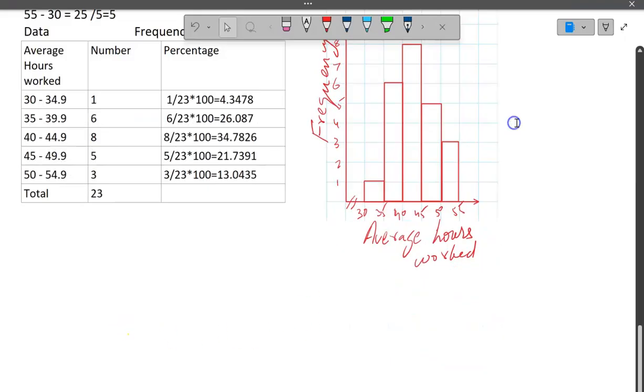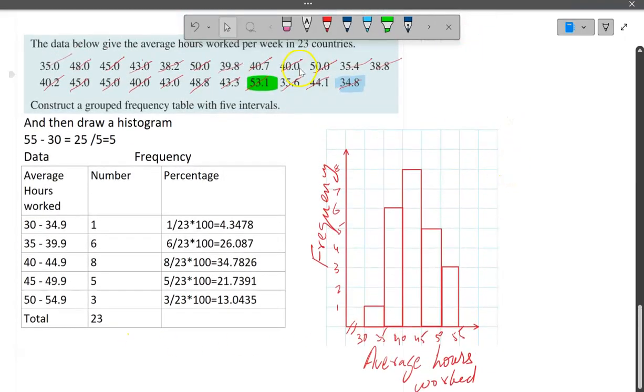So we have now today done this much. We have got the continuous data in different numbers of 23 countries, average hours worked by people. We have made a frequency table out of it. We calculated the percentages also, which were not needed in this diagram. We just use the numbers to plot the histogram. So you can either use the percentage to plot the histogram, or you can use the numbers to plot the histogram, depending on what they want in the question. Here they did not specify anything, so we just use the numbers.